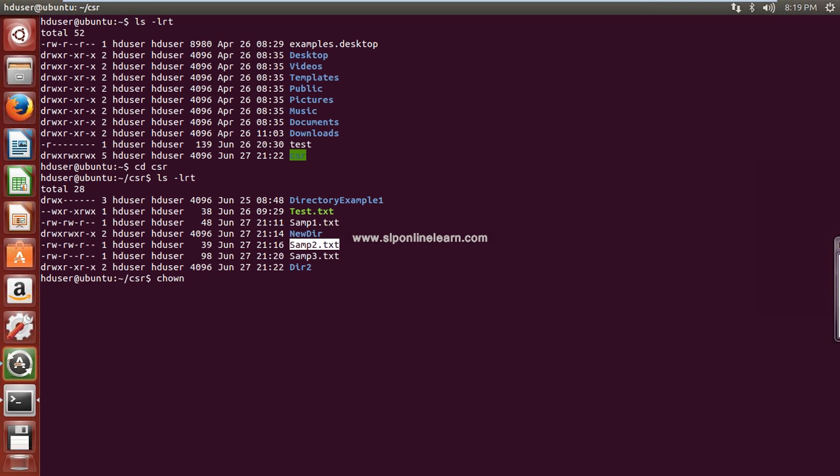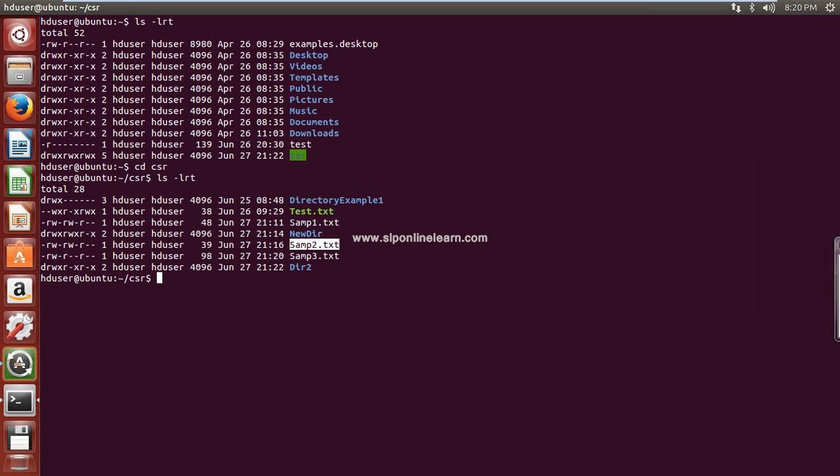In this way we can abbreviate this command, change owner, space. Here we are changing ownership of only one particular file, not the entire directory and subdirectories, so that's the reason we are not going to use the option -R. What is next? New username.